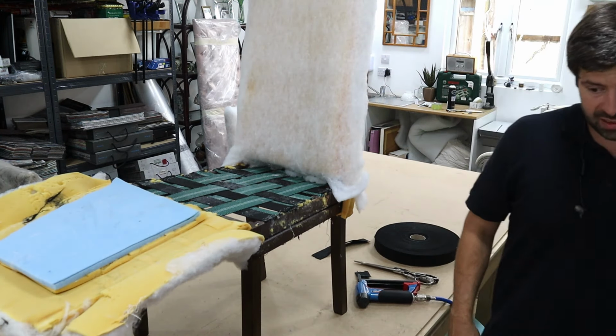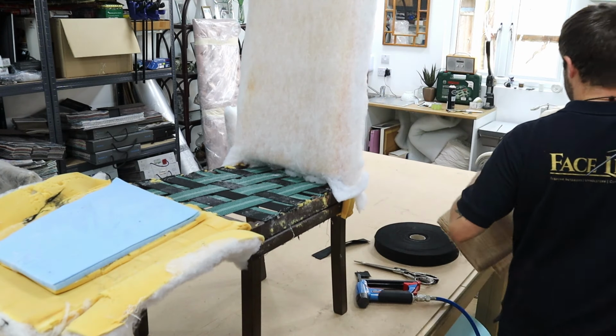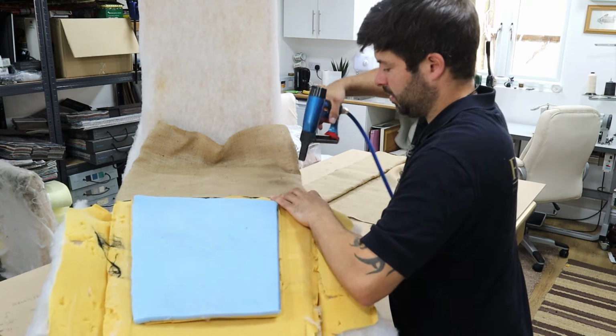Hessian basically protects the foam from the webs. Foam can collapse through the webs if they're not protected. And this is where you see a difference between good quality and not so good quality. So this is strong Hessian. First of all, I'm going to staple it.